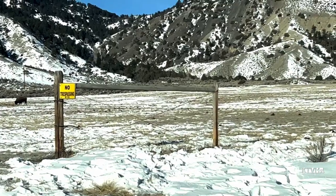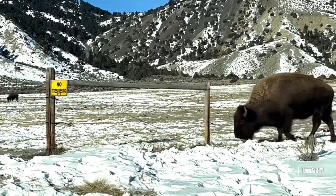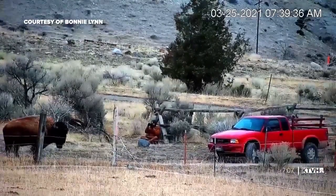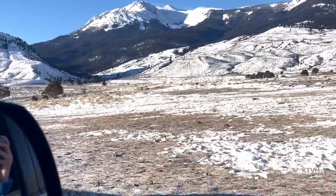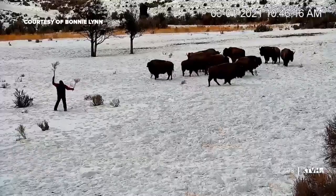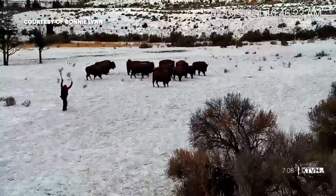Even putting up her no-trespassing sign, Bonnie went to hammer it in and the bullets were flying. One of three bullets that came her direction killed a bison maybe 10 to 12 feet away from her. But when asked if she is against hunting, she says no — she taught her children to hunt and is not against hunting or treaty rights. In her eyes, a hunt is a fair chase, and she notes that bison coming from the park may not see people as a threat. She believes the hunting that goes on here is simply not safe.